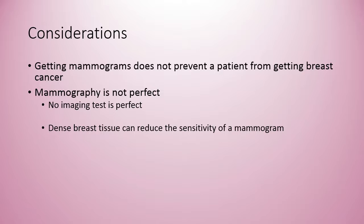And as a patient, they feel like it's your right to know that so that you can have a discussion with your physician of, well, do I need an MRI because my breasts are so dense? Do I need an ultrasound? So that's so that you can kind of be proactive about your care. Otherwise, you just get a report saying that your mammogram is or isn't abnormal and you don't know that you even have dense breasts.